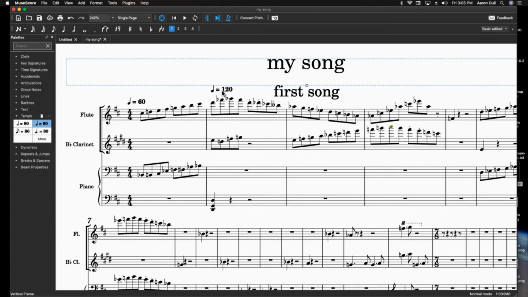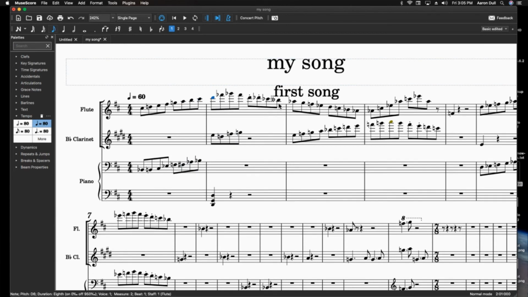To get rid of it, click once. Now it's selected. Press delete, or backspace on a PC. Now there is a difference between the backspace key and the delete key. If I am here and I press delete, that is how I get my eighth rest. I'm going along, inputting notes, F, G, F, G. I want an eighth rest. My step to do that is I have to randomly choose a random note. That can be kind of a hang-up, because it messes with your mind that you're picking a note just to delete it.